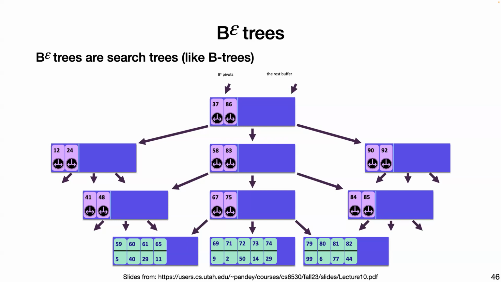in B epsilon trees, you allow only B epsilon number of pivots, where epsilon is a fraction. You can think of it like a half. So for simplicity, you have only root B pivots, and the rest of it is buffer space. The height of the tree is log base B epsilon of n. But if epsilon is a half, that's still order log base B of n. So you have these pivots in the internal nodes, and you have some empty space in the internal nodes. And the leaf nodes you can fill up to B.